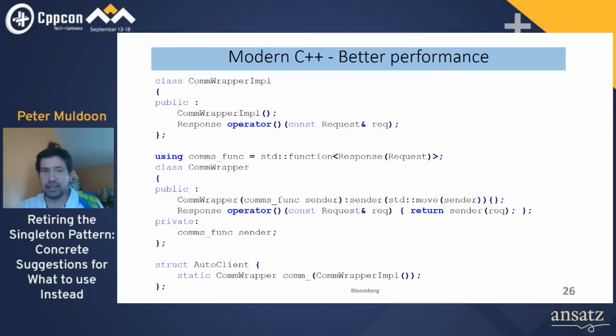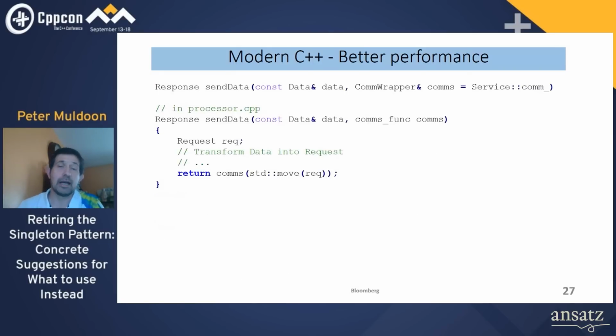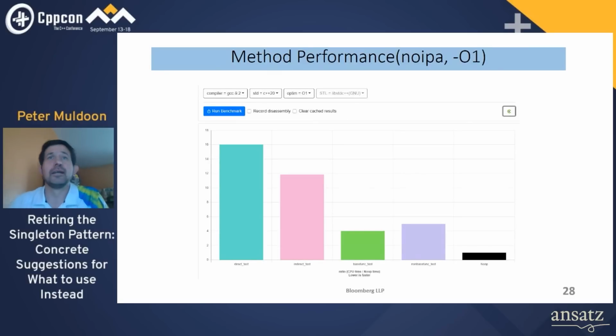And the older client just takes a little change. I can't initialize it with nothing, so I just initialize it with a default com wrapper impl. Okay, and then that means that my original function, even though it's in modern C++, kind of looks more like the C++03. I just pass in a reference again, and the function being captured hides all that semantics. So again, it all just works.